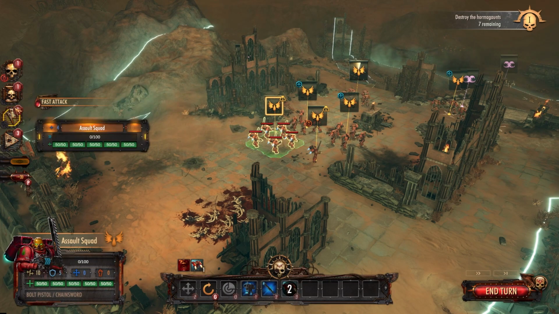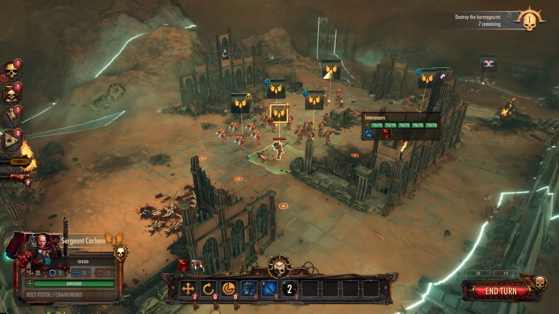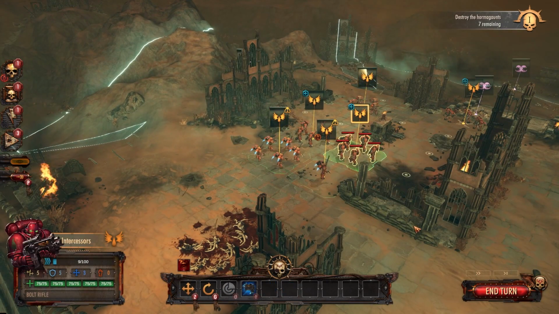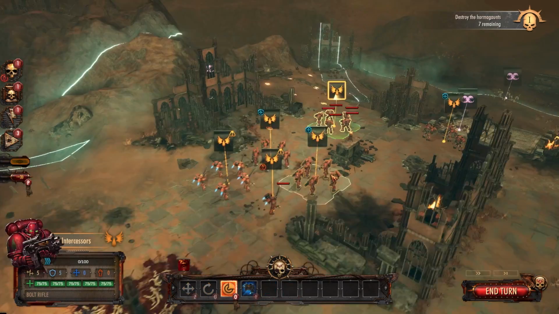Fast attack, elite. Okay, we've got all the troop types. So when you tab cycle, it seems to go back to the very beginning of everything. I click on him and I tab cycle. Oh no, actually, I could be wrong. Maybe I'm right. Oh, okay. Maybe that was something in the tutorial.